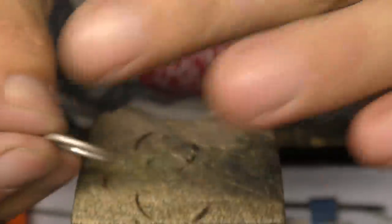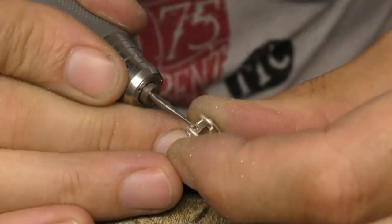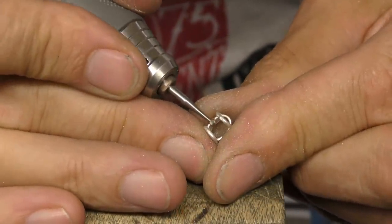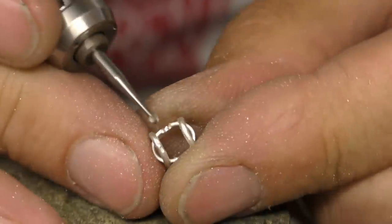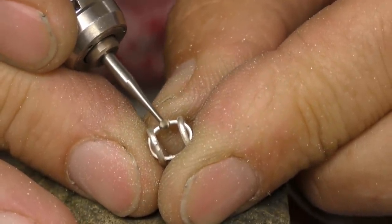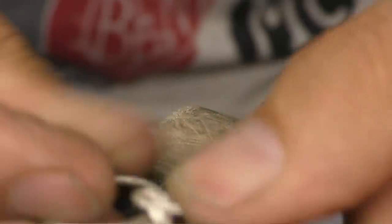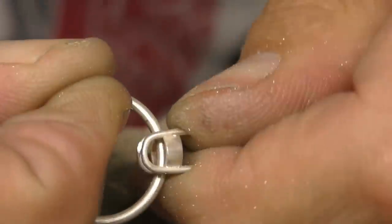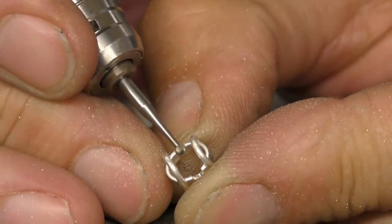And because of the ring shape, the curve of the ring, you need to groove a little bit more on the inside than the outside. So I'm just shaping the burr to go inside and take more off this inside edge here. The same on the other side. And I need to go deeper so that the ring is pretty much buried into the setting. Have a look, and have a look side on. So we want to see the bottom of the ring there, we want that to really be inside the setting. So we're going to go a little bit further. Remember, it is getting quite weak there, so be really careful.